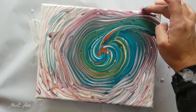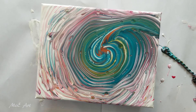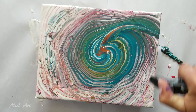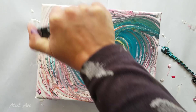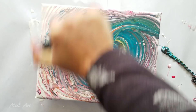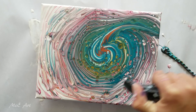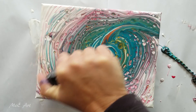So this part here needs a little bit more color, and then we need to see what happened to all that silicon - there's some that's come up. Let's give it some torching and see what else happens, because there's bound to have been some air bubbles created in there as well. Now the butane torch pops the air bubbles but also warms the paint, allowing the silicon to rise. You'll see I don't keep the torch in any one place for very long - just warming it, definitely not cooking it and definitely not burning it.